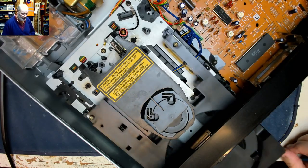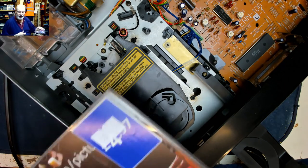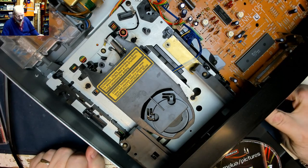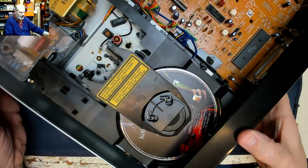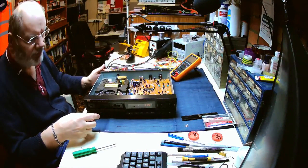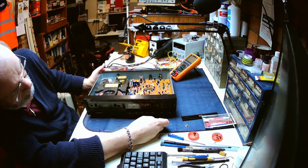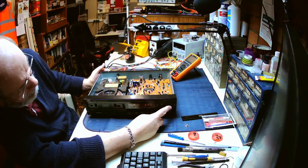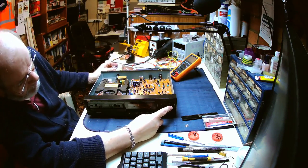So now let's open it and see if it will take a disc. Oh, I was going to put a little bit of Katie Melly on it. It's not going to be playing back, but at least the disc will be tested. So disc close, and it spins, and we get 44.46 on the display. So now we can press play, and it's playing track one, which is great. Let's skip to the next track. Two. How many tracks are there on this? 12. So let's just skip each track.